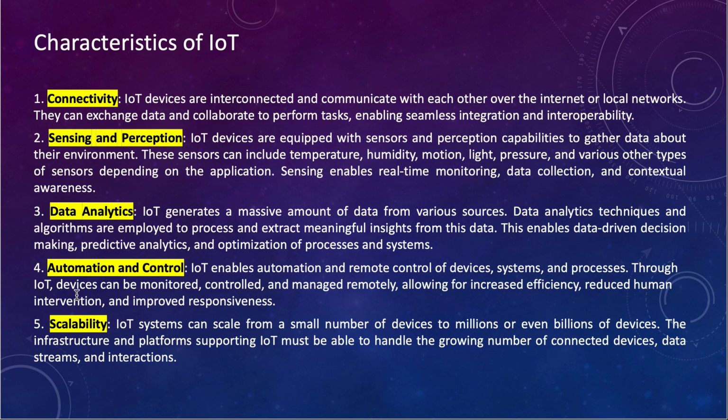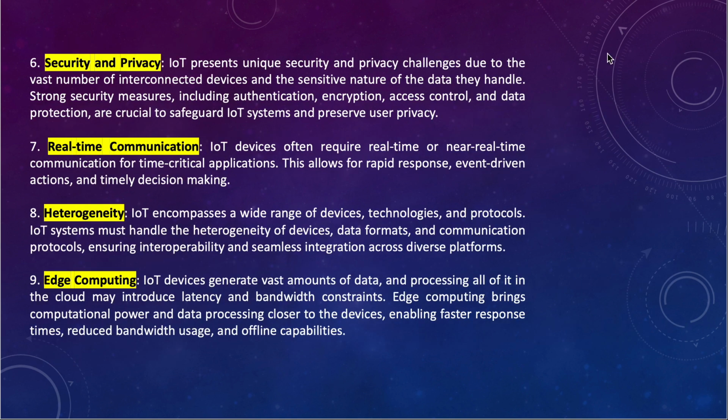We talked about automation and control, which would mainly come in the industrial section, but in smart homes also we can find automation. The scalability, the ability to scale the application that we have done. We talked about how IoT has that property. Security and privacy, of course, when you have networking and sharing of data, security and privacy comes into play. Real-time communication, we talked about it, real-time weather data sharing.